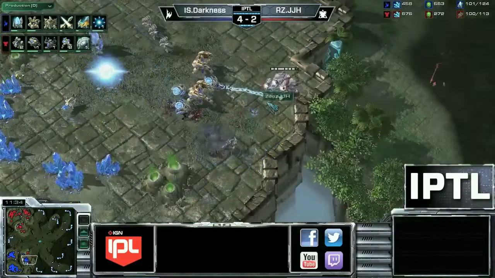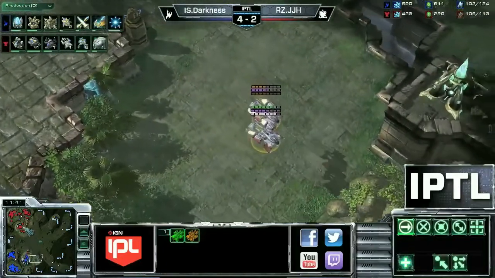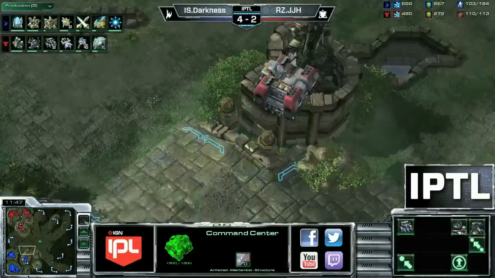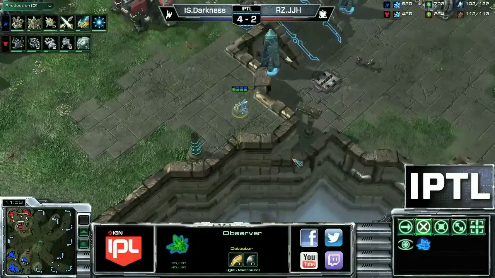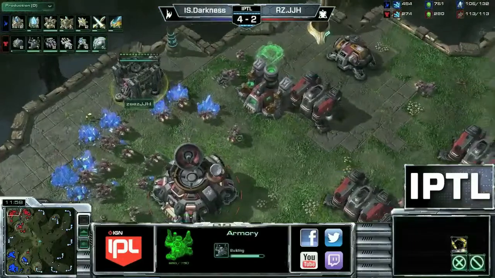Unfortunate. Oh, he might be able to pick off the lower health medevac, but no, he's not going to target it down. But that is a good job by JJH, floating into the fully healthy? Yeah, sure, why not? The strong medevac. He's in the strong medevac. But Darkness has good map coverage right now. He's got vision kind of all the places he needs it.